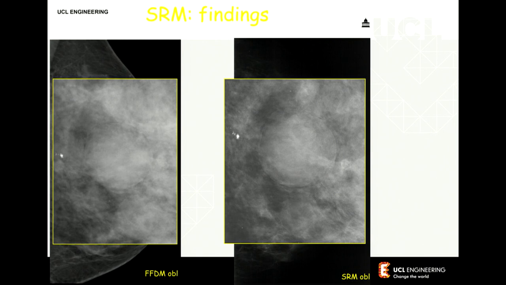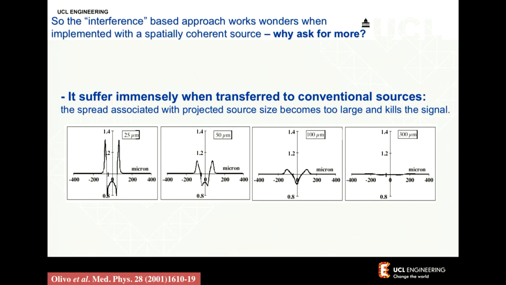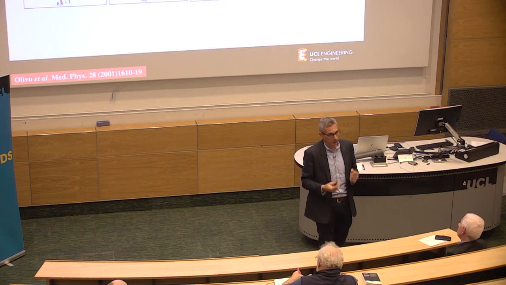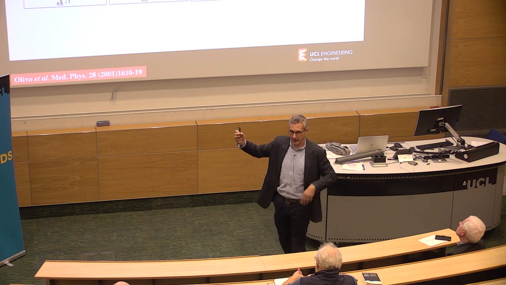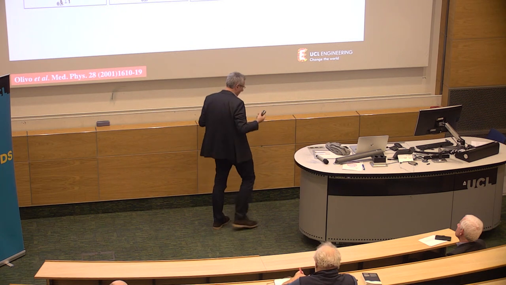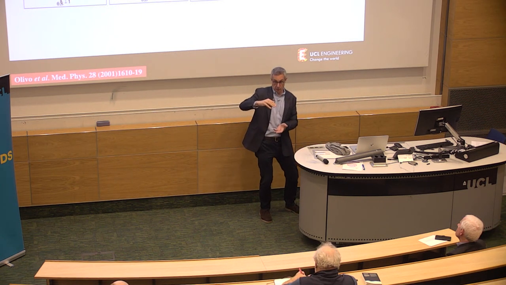But that's when I thought: this is bringing patients into the synchrotron, which is a very limited way of approaching the problem, because you'll never have a synchrotron in every hospital. I wanted to take the technology out of the synchrotron and into a system that could be installed in a hospital or in industry, wherever you need it. The problem is that we go to the synchrotron because it gives you spatial coherence — a very small focal spot, very far away from your object. If you try to do the same thing with a conventional source, your focal spot becomes bigger and bigger, and the signal disappears. You can't produce an interference pattern with an extended source.